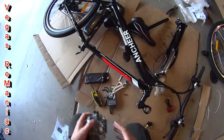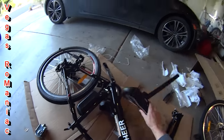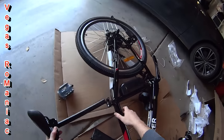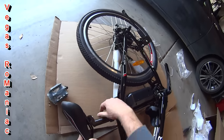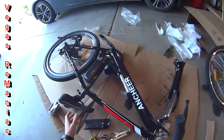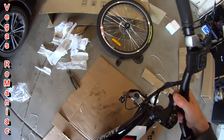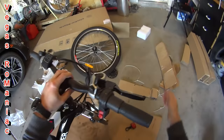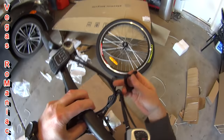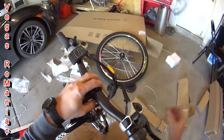It's $200. So, okay, what I'm gonna do is, I think I'm gonna start with the seat. I'm gonna put the seat on first. Once the handlebars are on, you will be able to put the bike upside down so you can work on it. So I'm gonna get the handlebars on. As you can see, all the wires are already routed into it, so you don't have to do too much work as far as that goes.